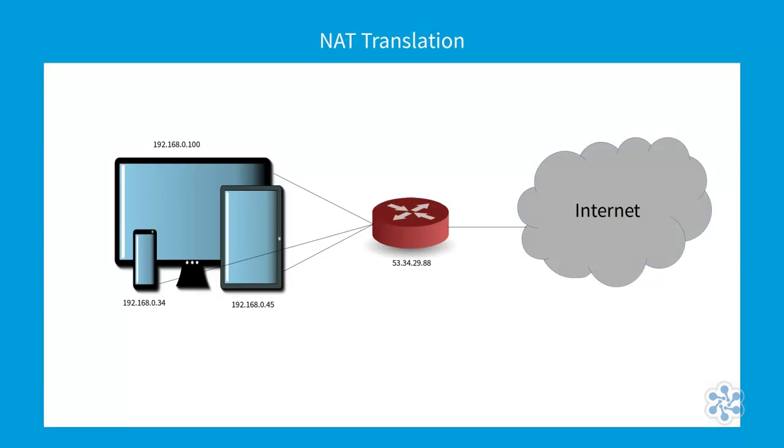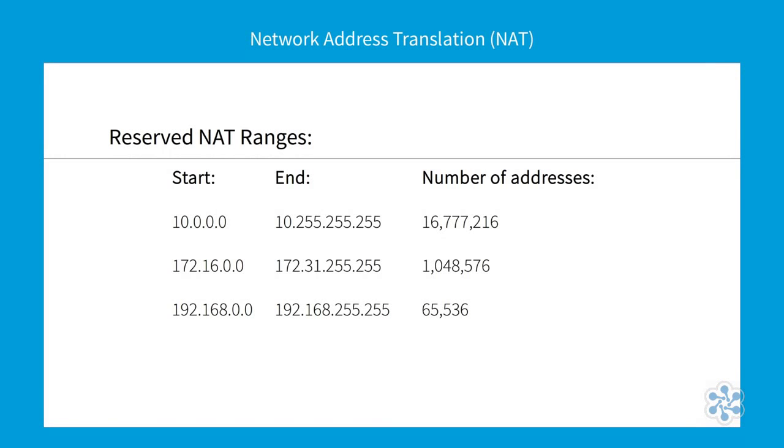To explain that a bit better, when it became apparent that the number of Internet-connected devices was growing so quickly that we were in danger of running out of IPv4 addresses, network designers developed Network Address Translation, NAT, to dynamically remap IP references as packets moved between public and private networks. Using NAT, a private network with hundreds or even tens of thousands of devices could all share a single public-facing IP address, relying on the local router to send everything to the right place based on a strictly local addressing scheme. It became accepted practice to restrict all local NAT addresses to 3 limited ranges, and to avoid using any IP from these ranges in public.